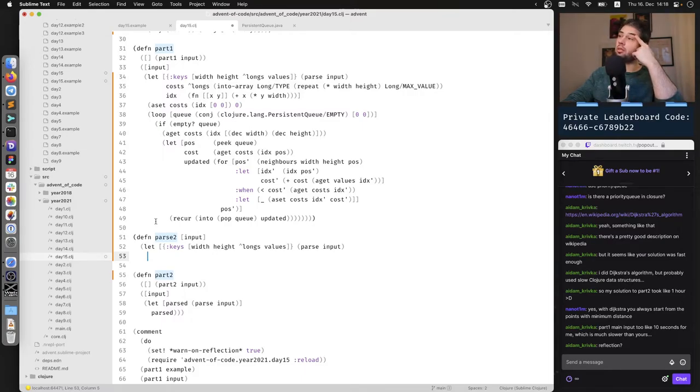If you're using arrays, or vectors, then you probably copy a lot, right? Because they're persistent and immutable, and when you recalculate something, you have to create a new array. That might be the problem, so I'm using mutable arrays instead. But when you play with mutable arrays, you have a problem of reflection. Some operations like aget and aset, where is aset actually? Yeah, here. They might go through reflection, and then it will be super slow, and you don't want that. Okay.